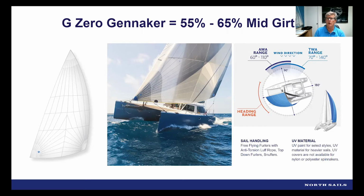Boy, there's so many. Yeah, there is a wide range. You have to realize with the apparent wind angles, you can see this sail may be capable of getting up to 60 degrees, effectively well forward of the beam. That creates fairly high loadings in the sail, more so than a running asymmetric, and therefore the required cloths to bring it up to that engineering requirement are heavier by nature.